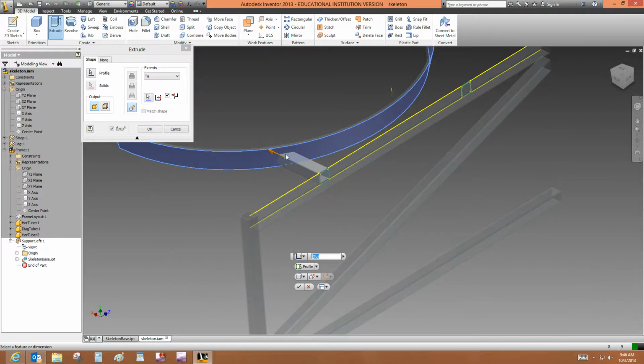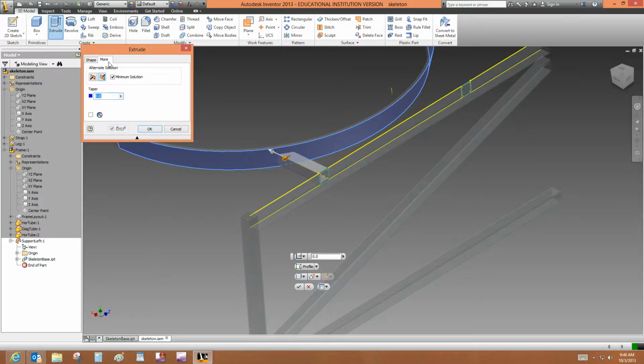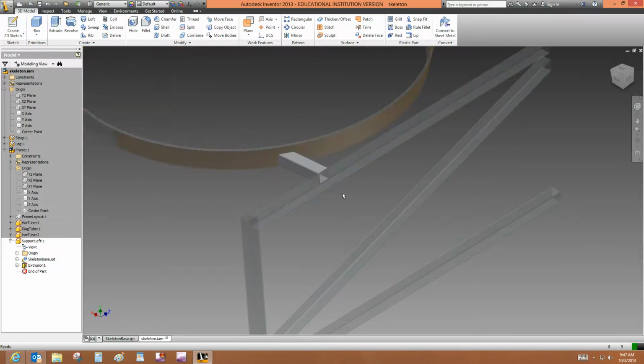Okay, so this will extrude to the surface. It says click the More tab in the Extrude dialog box, which is here, and then select Minimum Solution option. Mine is already checked, and then select OK to complete the feature and close the Extrude dialog box.